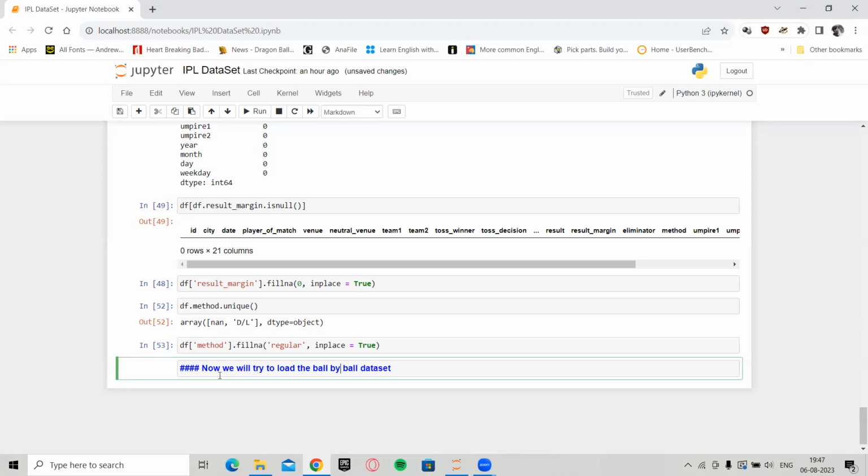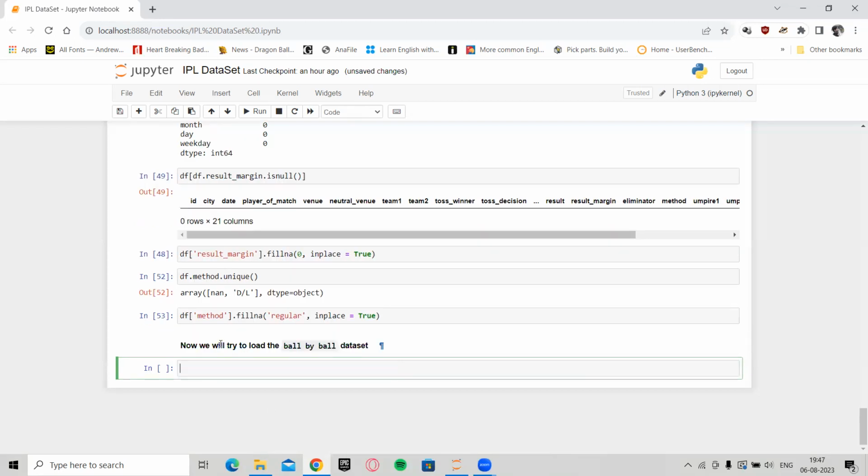You can also design it from ball by ball, some highlighted option, and then let's import, say df1 is equal to pd dot read underscore csv.